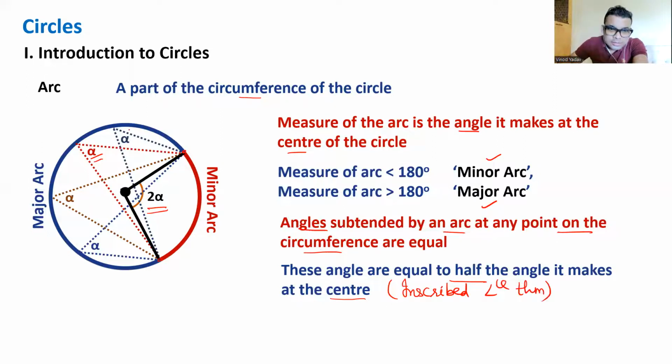In short, this angle is the inscribed angle of this arc. So basically this arc has inscribed an angle in the other arc. And that inscribed angle is half of the central angle. You can also call it a central angle or measure of the arc. All the terminology should be very, very clear, friends. You should be comfortable with all this. Okay. All right, let's go ahead.